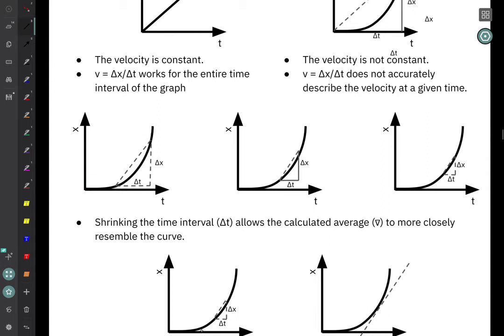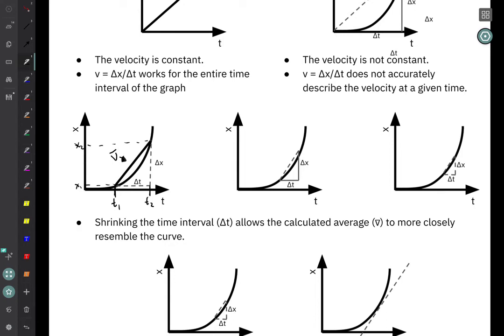That's what this dashed line is going to be. If I shorten the amount of, well, both position and time that I'm looking for, a smaller time interval, I still have my average velocity. However, that average velocity is not representing the entire region. It's only representing, well, from wherever this point is right here up to here for our time 1 and time 2. And that's representing our position 1 and position 2. It's going to be a better way to represent our data in that region of the graph.